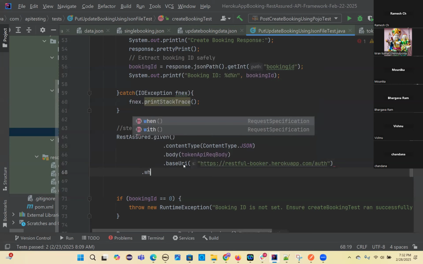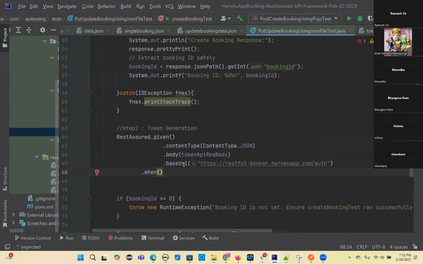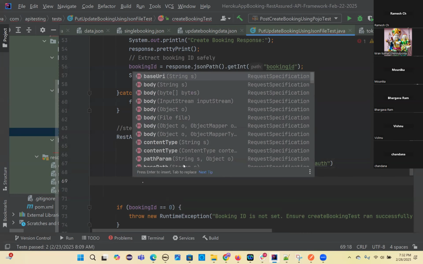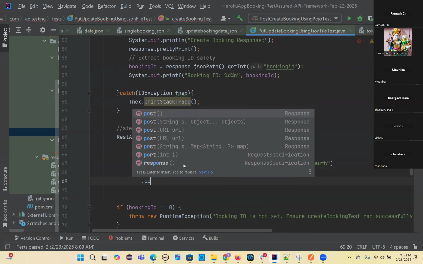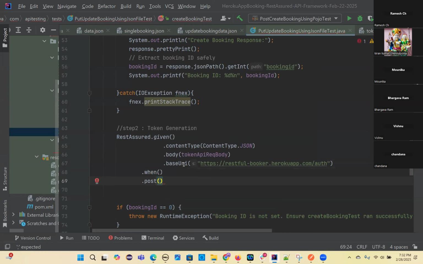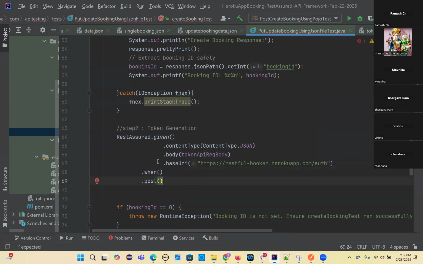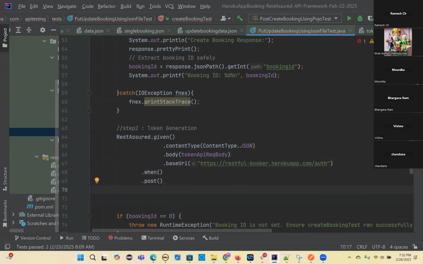Dot when, right? Dot when. What is the method? For a post method, you can see here everything is available. The method is the post method, and you have to give the data, which we have already given here. So post method. After that, you can verify.